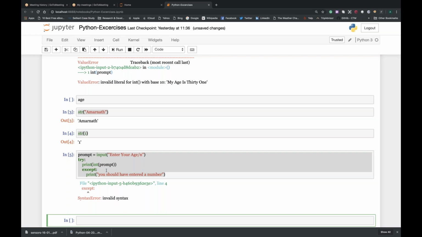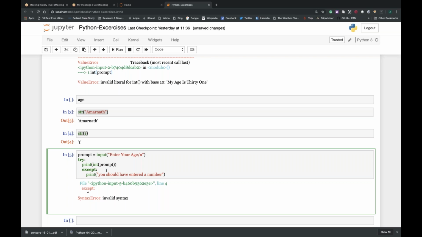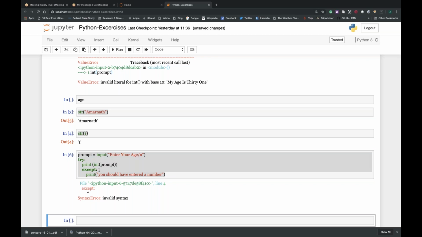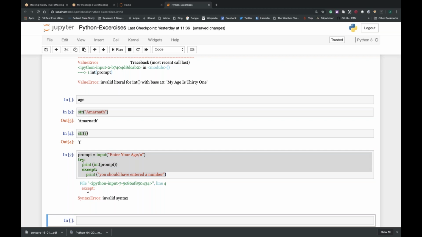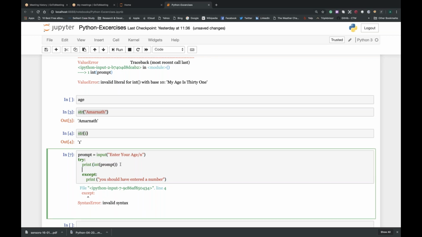Syntax error. That's because prompt is fine, try is fine, print space, sorry guys, space. Okay, print is fine. Now let me try this again. Except, I got a syntax error. Do you want to give a space in the last sentence also after print? True, sorry for that. Yeah. This is fine. Try is fine. Print is fine. Int prompt is fine. Except is fine. After print, okay, I got it.